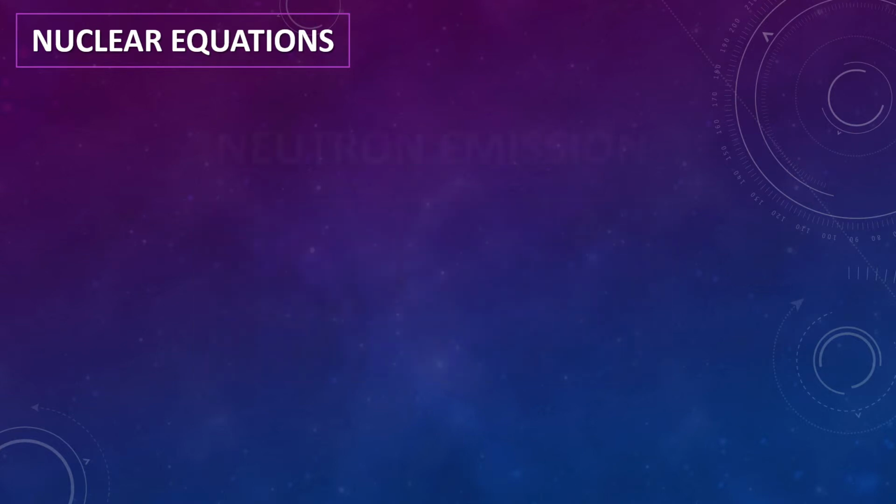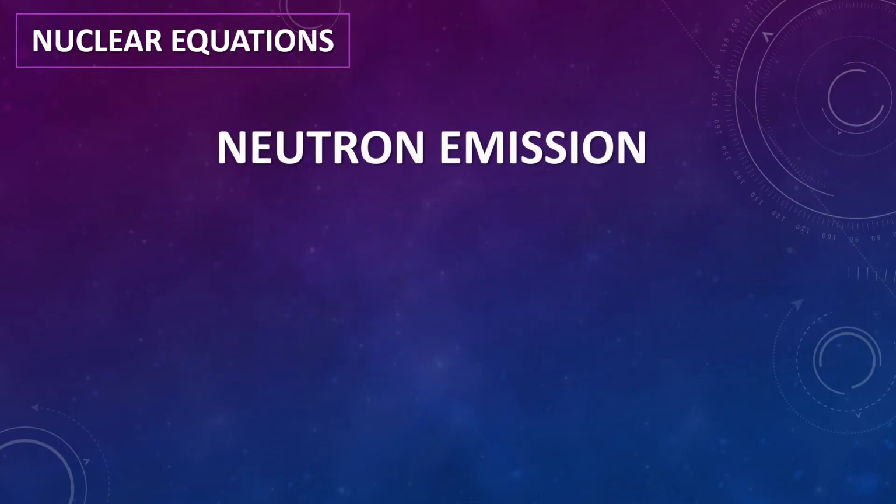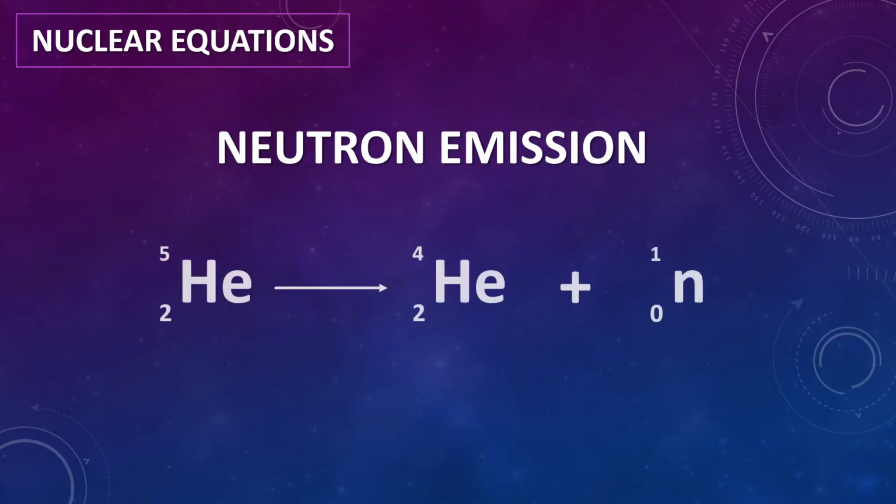So, neutron emission, as we spoke about earlier on. When some nuclei decay, they produce nuclei with large numbers of neutrons, and therefore the nuclei would just want to emit the neutrons to become more stable, as we can see in this equation. The charge on the nucleus wouldn't change, so the element would stay the same, but the nucleus is now more stable because it has gotten rid of that one neutron.